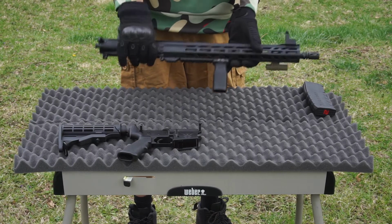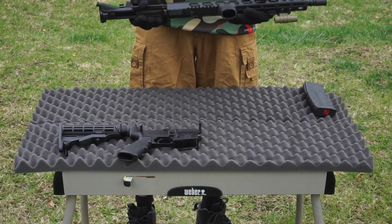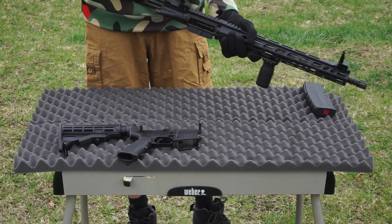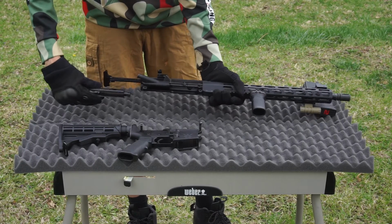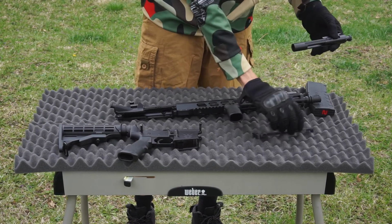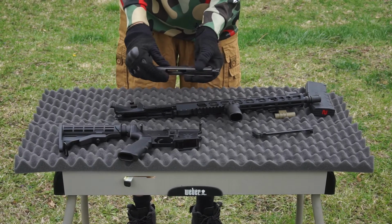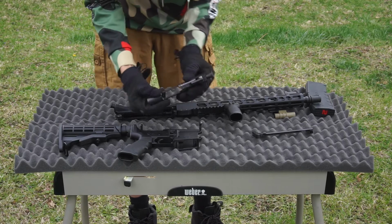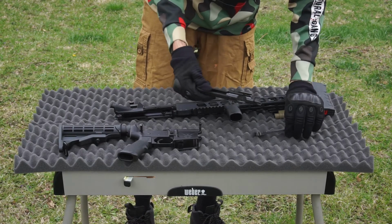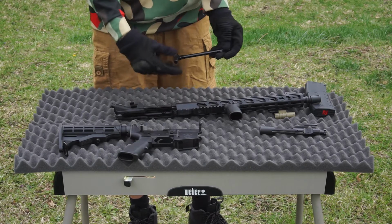So with the upper receiver, anybody can have this. Even a felon can own one of these, but you cannot attach it to that. That's what makes it an actual weapon. So to finish taking this down, you just pull that back. This is the BCG, short for bolt carrier group, so you can see how different it is compared to the AK model. These are also staked, which is very nice, high quality. So these are definitely good receivers, and this is the charging handle, so you use this to engage the weapon.